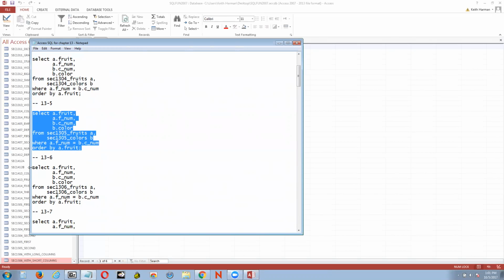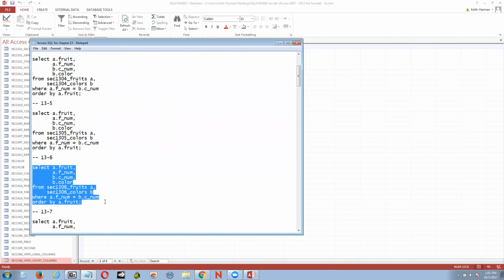So away we go, and we're going to work on 13.6. We'll take a look at it for just a second, and that's going to take us over to a many-to-many relationship, where we're taking many objects and relating them to many other things. Let's think about this. We've got the fruit, and I've got that code colored there for us. We've got fruit, a number and a color, and the fruits are table A, the colors are table B. I link them up where the numbers are equal, and then order by fruit.